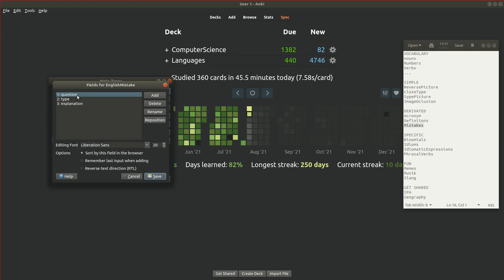So in the question you can put a screenshot, maybe, or a picture of the essay that is corrected. Maybe it's not an essay, maybe it's just your spell checker, whatever. Whenever you have something that you have written and it's corrected, you can put it in here. Then you type what you should have written, and then an explanation of why it is that way, why you made the mistake and why you are writing it in the new way.